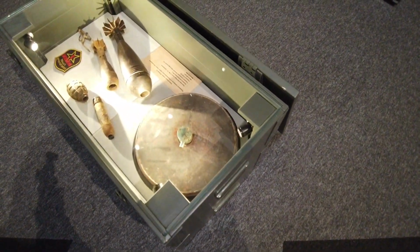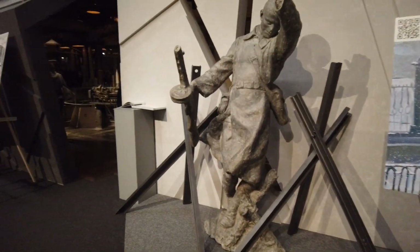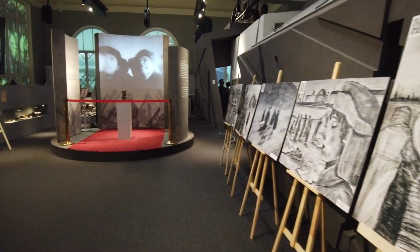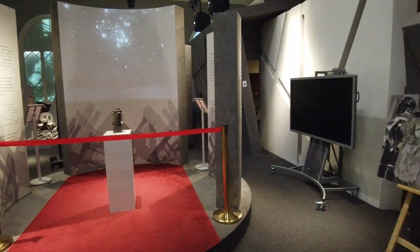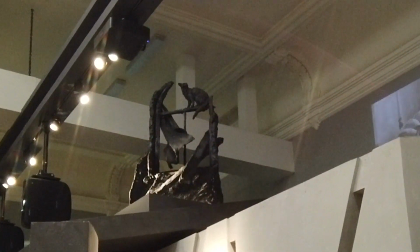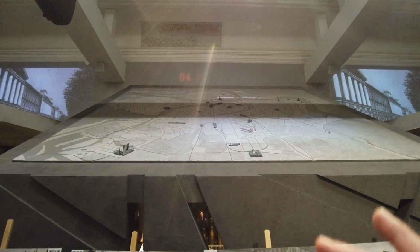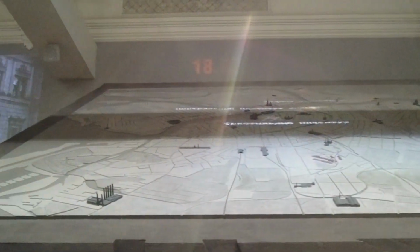Now, another nice, interesting museum, the 900 days of siege of Leningrad memorial, which I filmed outside. There's also, by the way, an interesting Leningrad cat surviving. It's interesting. Here's a map of the whole city panorama. Main positions of different stuff, factories, arms production. I can see Isaac's Cathedral, etc.